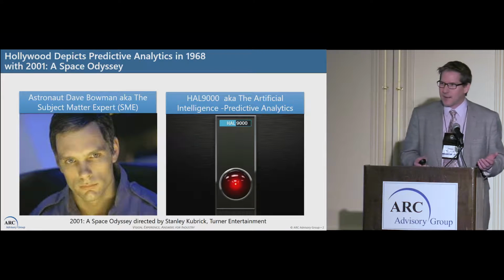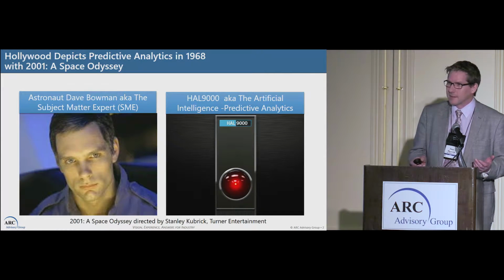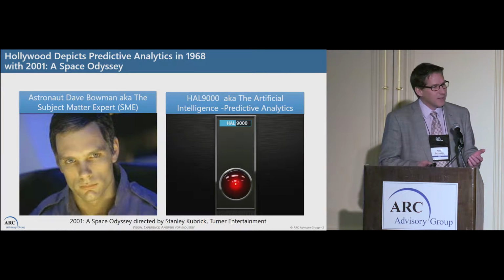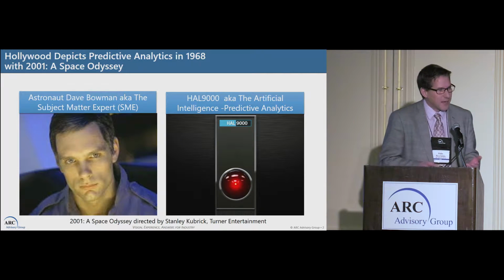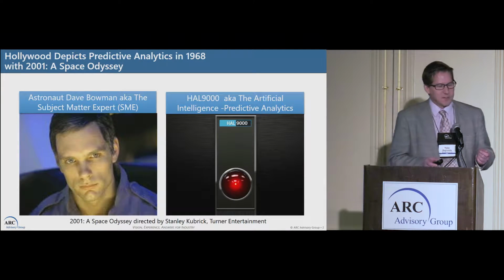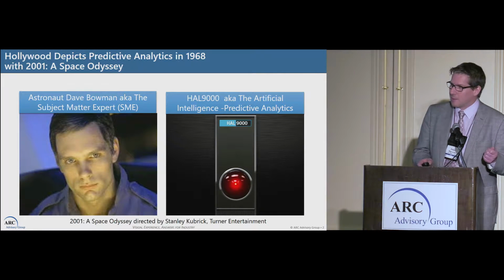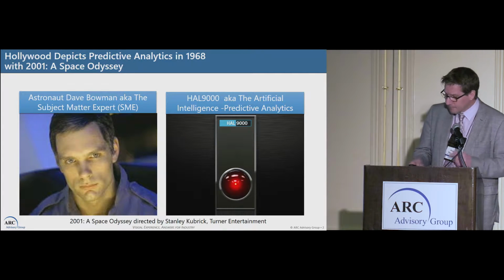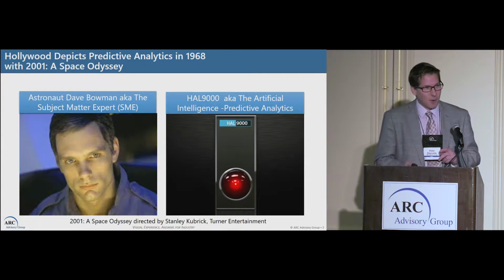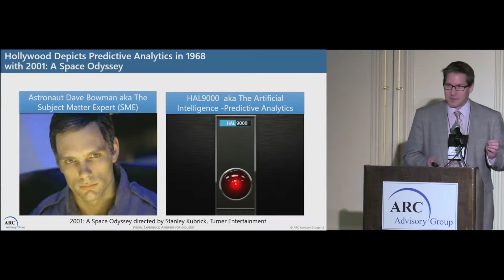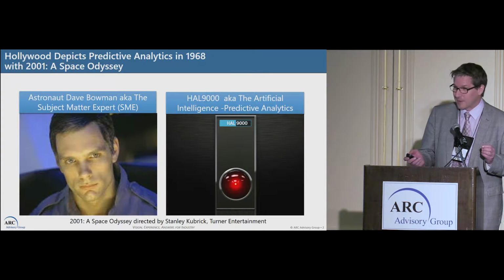And really, well, what's HAL today? Well, HAL is the artificial analytics, right? So HAL is the predictive and the prescriptive analytics, right? So what Stanley Kubrick and Turner Broadcasting wrote about and produced back in 1968, we're finally realizing this today. So before I get started talking about why this is important and how it relates here, I have a 1-minute video that I want to play from this movie.